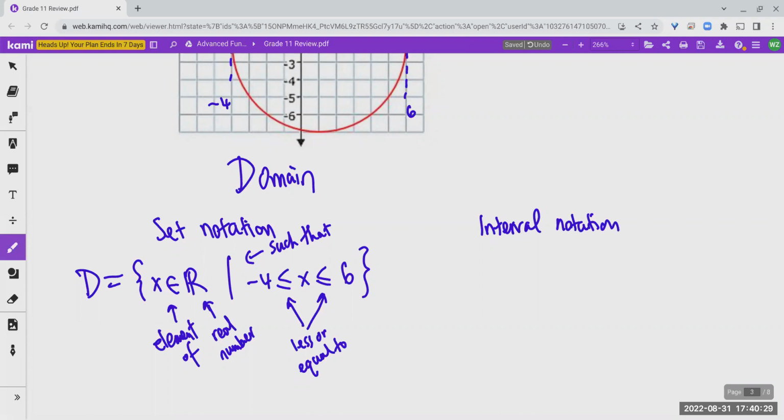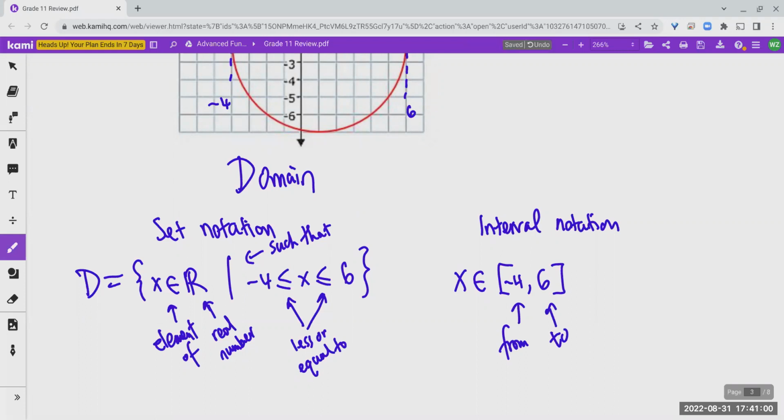So how do you write this using interval notation? Well, x is an element of the same thing, except this time you're going to use these kind of brackets, square brackets. I'll explain why I'm using square brackets pretty soon. So from -4 to 6, right? Because x is between -4 and 6. So those brackets now mean from and to. Okay, so in common language, this is from -4 to 6. Basically, x is between them.